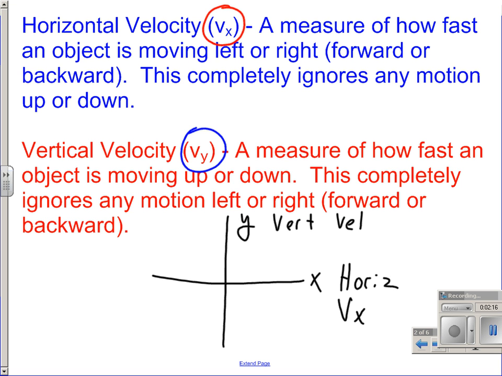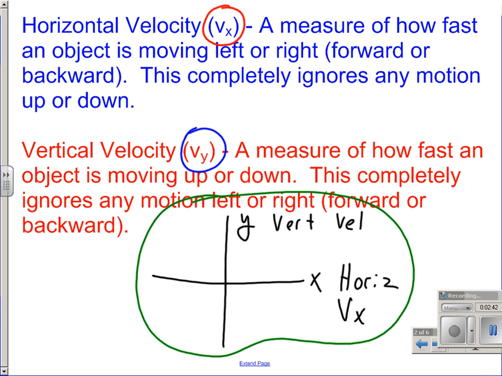The same thing can happen for forces. You can have horizontal forces and vertical forces. So you have Fx and Fy. We, for the regular physics class, are just going to focus on velocity. So probably the easiest way to understand this is by doing a couple simple examples. The big thing to keep in your head is this idea here, that the x-axis runs horizontally, it runs left and right, and the vertical velocity runs vertically. The y-axis runs vertically, up and down.